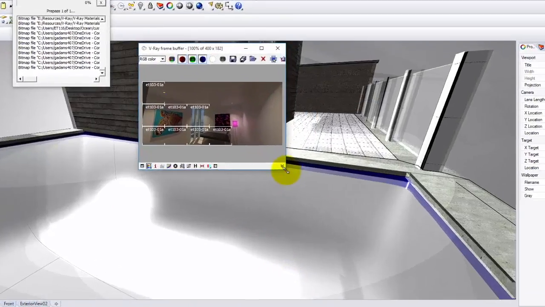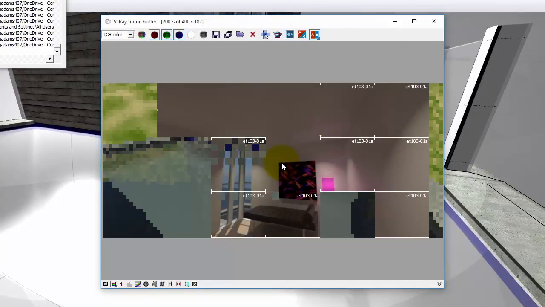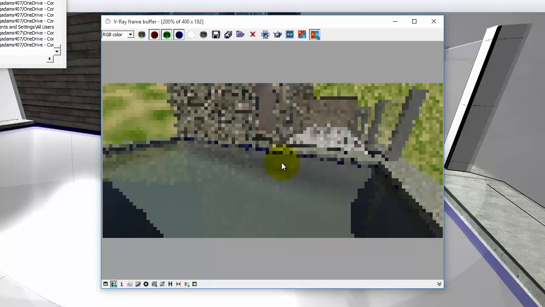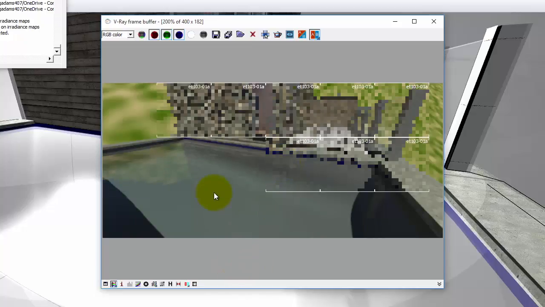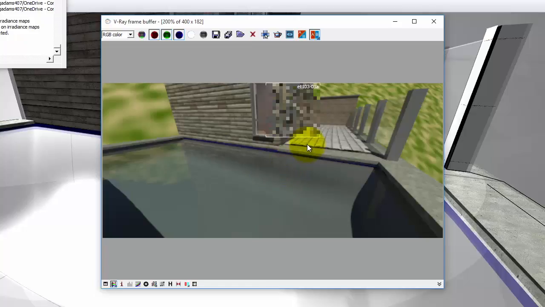And again, I do all of these test renders really small so that the render happens quickly. So it's finishing up here, but you see that we got the surface of the water, we get the tile line, we get the coping, and we get reflections, right, of whatever the surroundings are. This is probably not the best view because we're getting a reflection of the really ugly hillside. If I were to flip around, we'd get a little bit better view because we'd see off into the ocean.